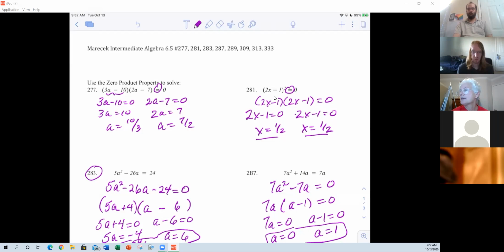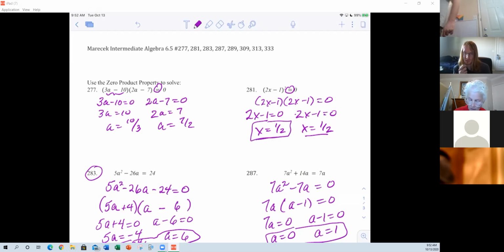$281 is like (2x - 1)² equals 0. It's already equal to 0. It's already factored, so (2x - 1)(2x - 1) equals 0. Really you only have to do that once, but I did it twice because it's a quadratic. So you're coming up with two roots, but they happen to be the same one. And that does happen. It tells you you have two factors, but they might produce the same root. It's called a double root, and we'll get into that more later in another lesson.